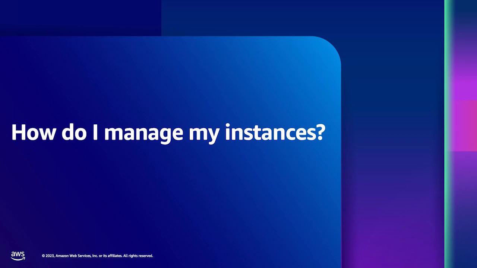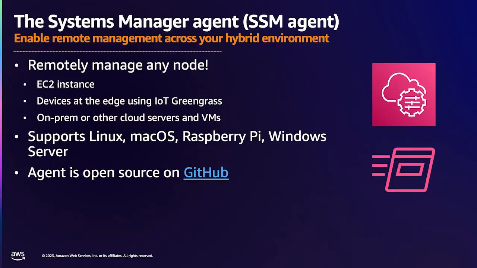So let's quickly discuss how you manage and register your instances so you can leverage all the features that we just mentioned, and most importantly, the features of Patch Manager that we'll discuss today. By leveraging the Systems Manager agent, known as the SSM agent, you can remotely manage any of your nodes, such as your EC2 instances, those edge devices, and even on-prem or other cloud providers. It currently supports Linux, macOS, Raspberry Pi, and Windows servers. And if you want, the agent is open source and it's on GitHub.